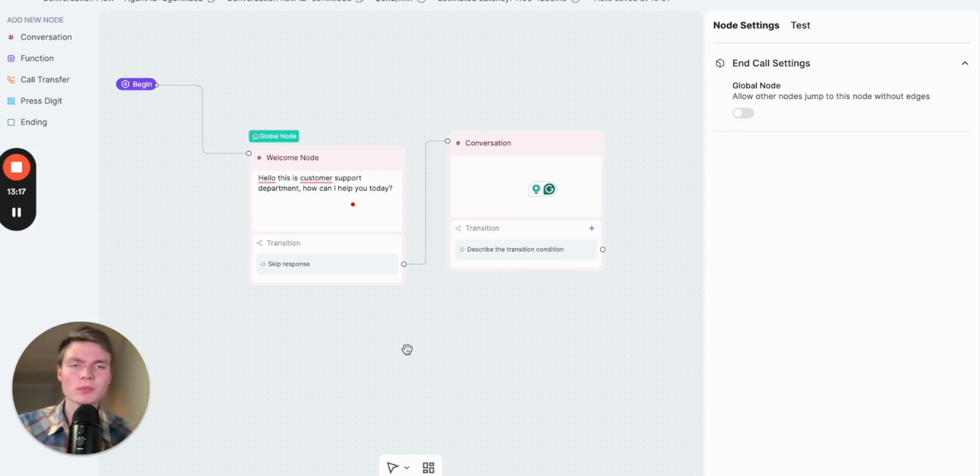What does that mean? So let's say that the agent is doing 2 tasks. It's answering all these questions, so it has 50 questions that it's answering in this node, and then it's also bringing the person over into some pre-qualifying questions as well for a different purpose. So it's answering all these questions and then it's asking all these pre-qualifying questions. You can see there that is 2 separate tasks that are being performed. And in that case, I would break it up into multiple nodes.